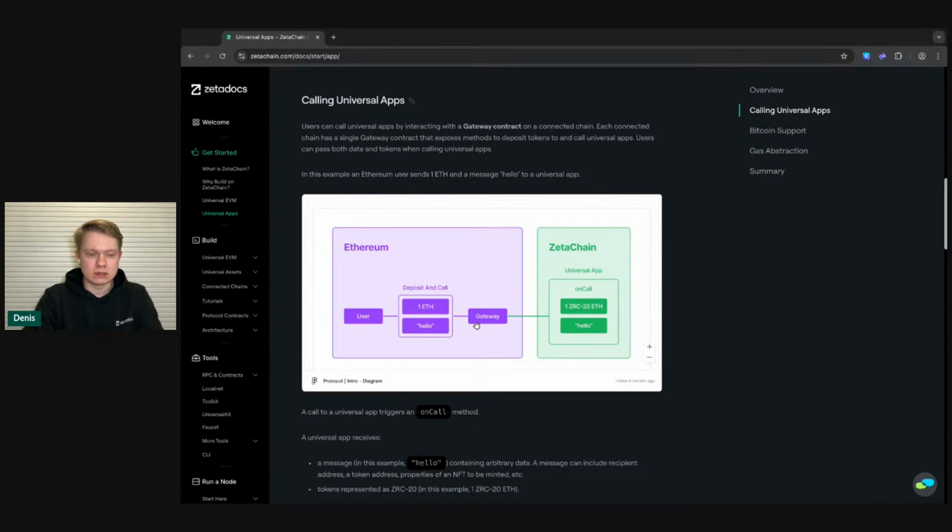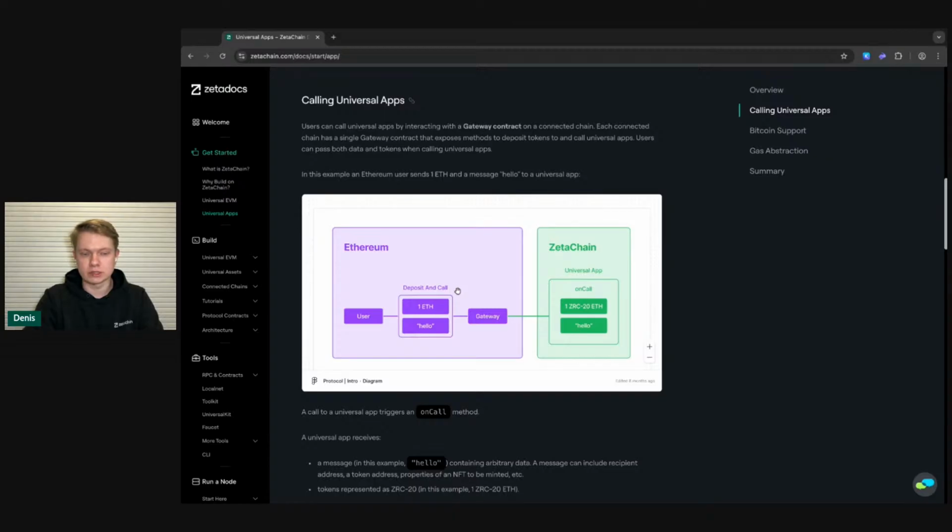And this acts as a single entry point for users to be able to interact with these universal apps. So all universal apps are called from the same gateway. You don't get your own gateway. You use the same contract, and users can execute functions on this gateway.